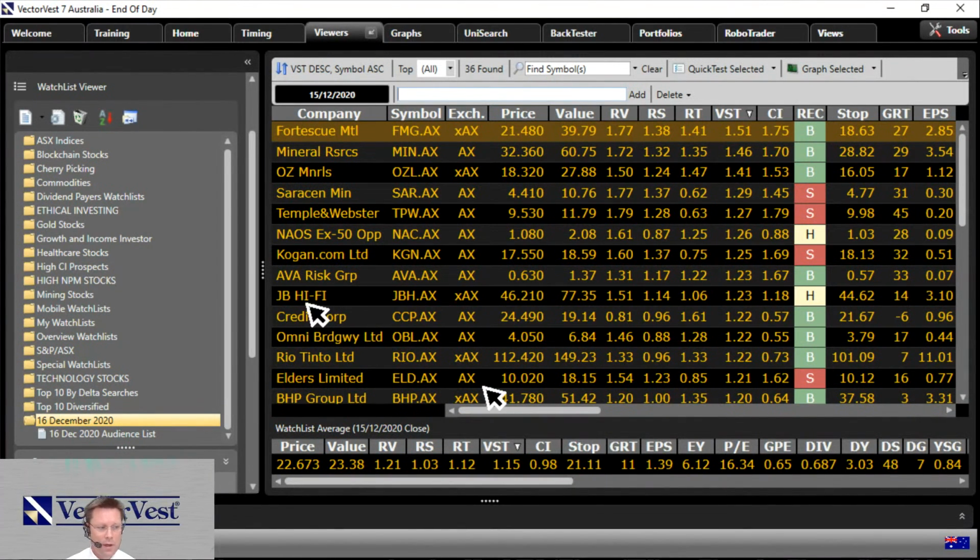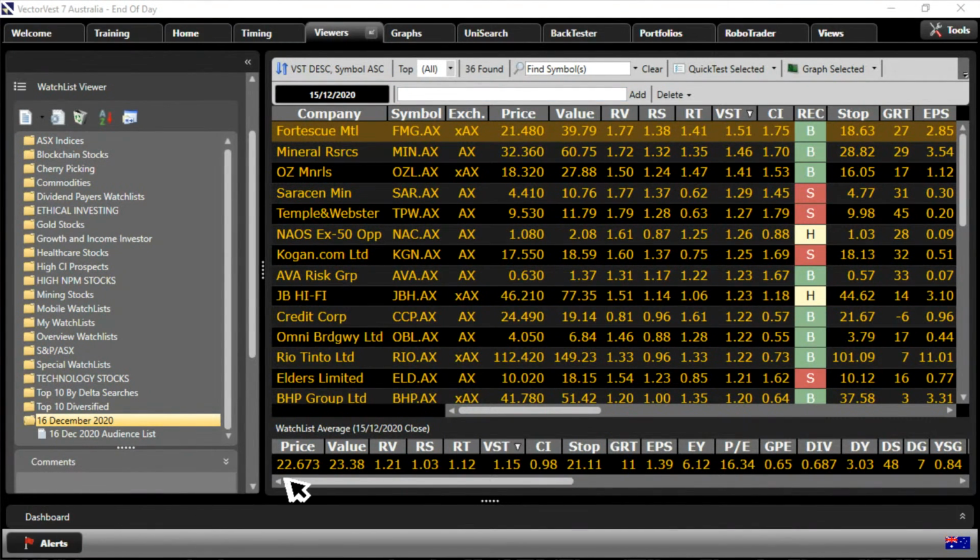Okay, so let's do this. I'll transition over again, just to maximize it here for you. All right, so I've transitioned it over. So this is how we do it. Each and every day at VectorVest, we'll take your stocks, if you want to do it via a watch list method. We also give you all the stocks that we track in VectorVest, and we analyze, rank, and sort them. And what we do is put the best combinations of fundamentals and technicals at the top of the list. That's what we do.